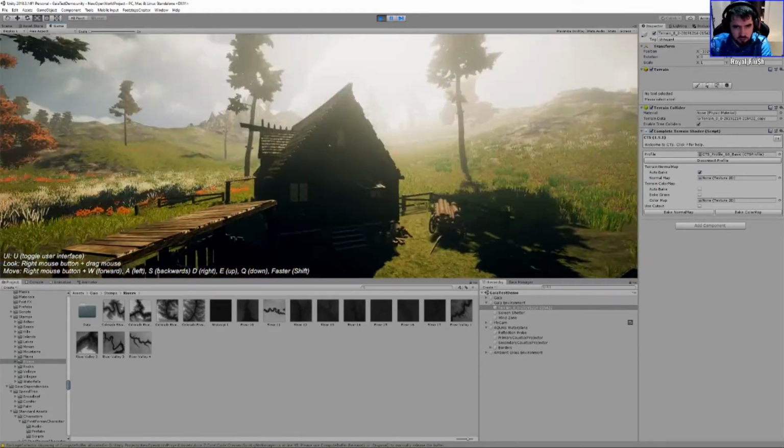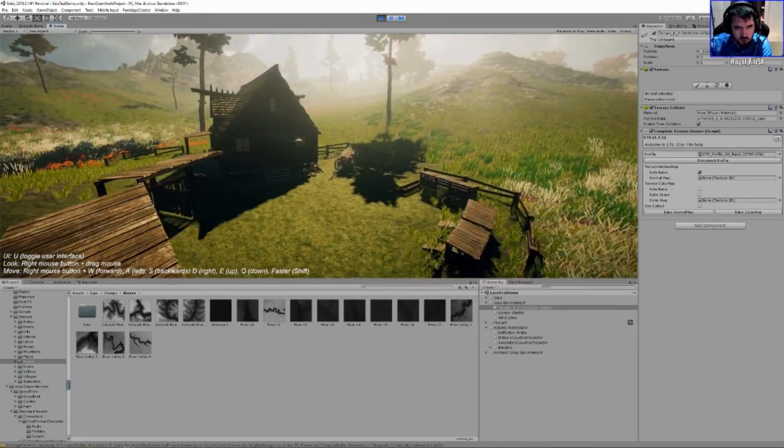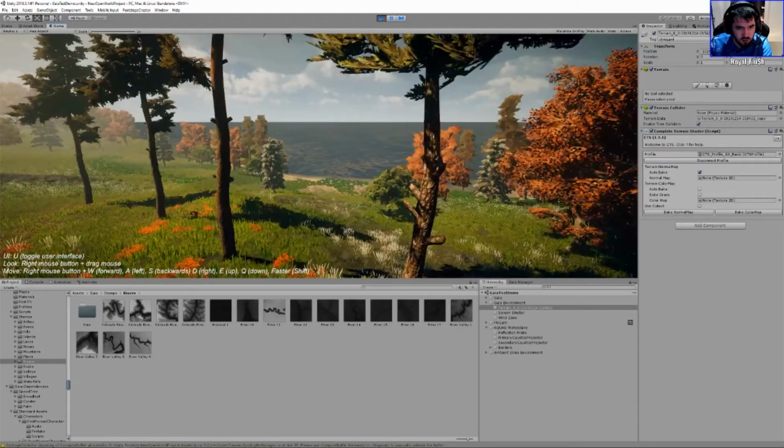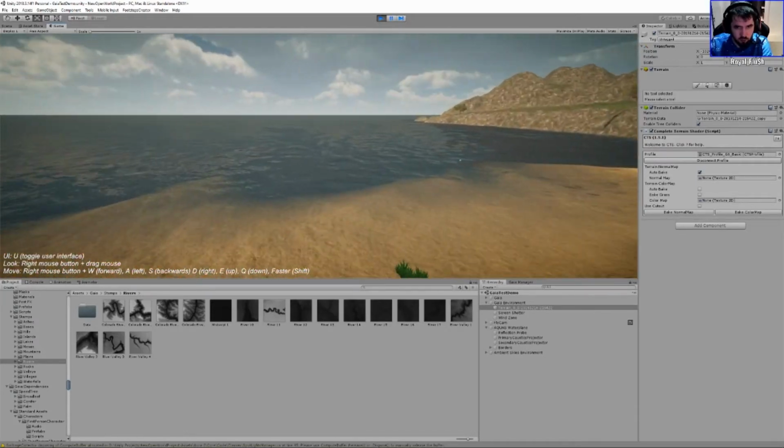And these are samples that are included with Gaia. These are from the 3D Forge Village Exteriors pack, and you can get the full version of those to get even more diversity into your scene.